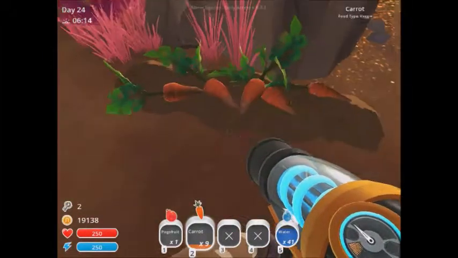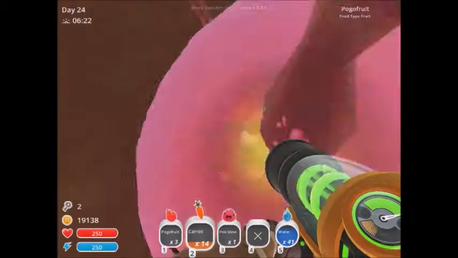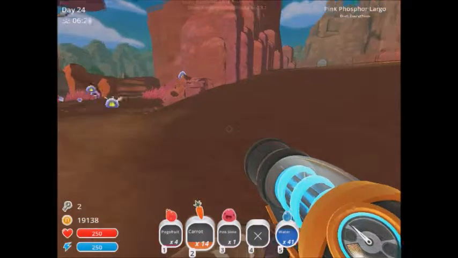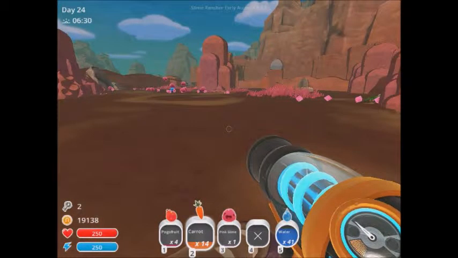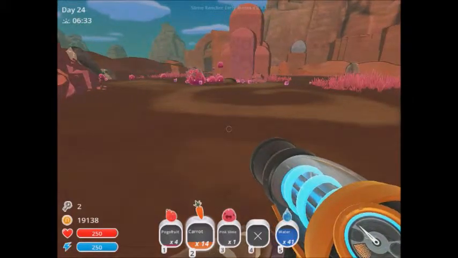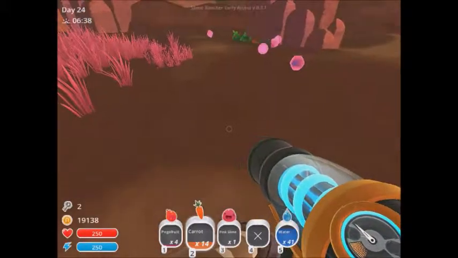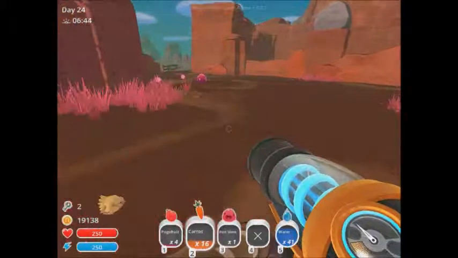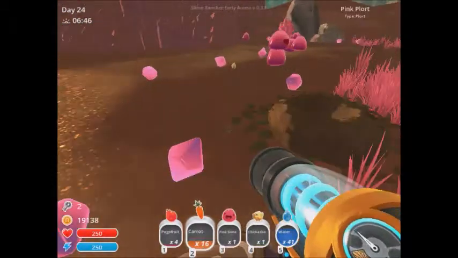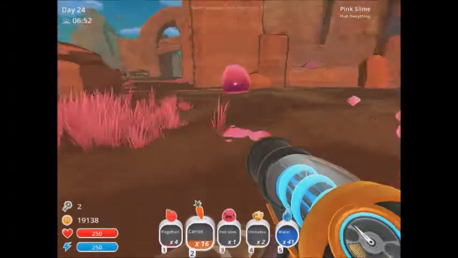Big Largo thing. I don't want you. Every time you try to collect stuff. Please move. I am trying. Okay, I'm ready for a gold slime. I am ready for gold slime. Apparently I'm not ready for gold slime. Never mind then. I will also get all the chicks. Gold slime? Gold slime.